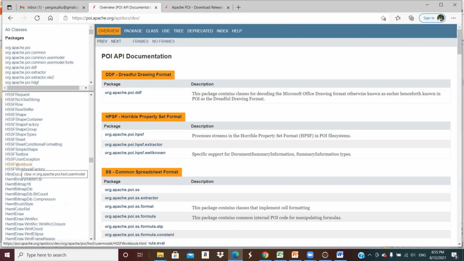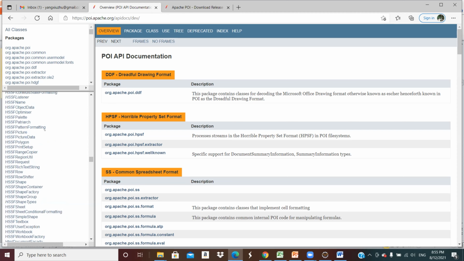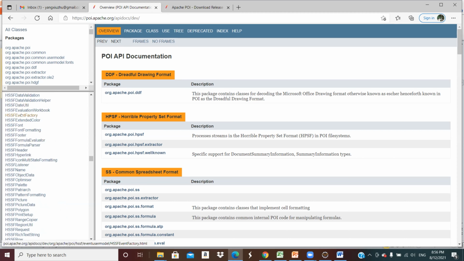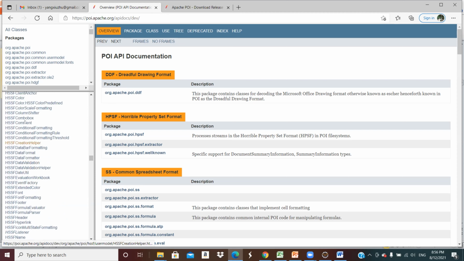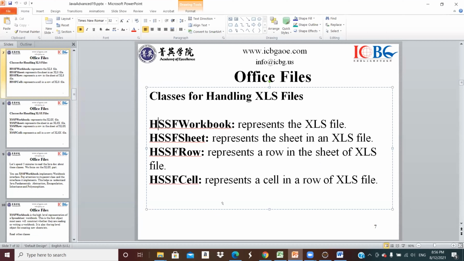Right here: workbook, sheet, row, and the cell. So we have many classes, but we just use a very small subset of those. You click on any one of those, just get a feel. Any one of those, take a look at it.